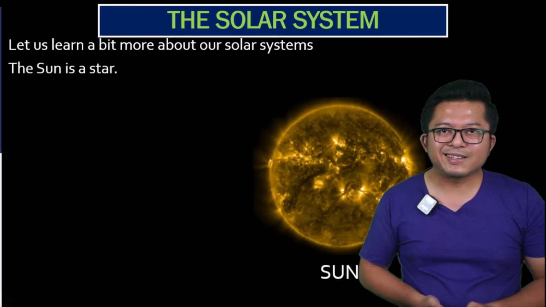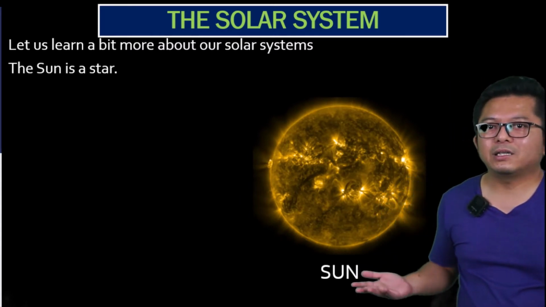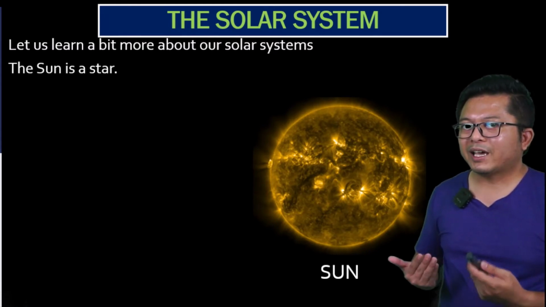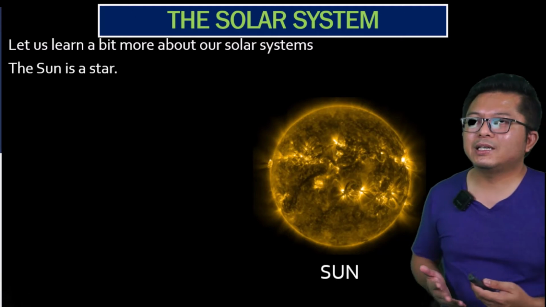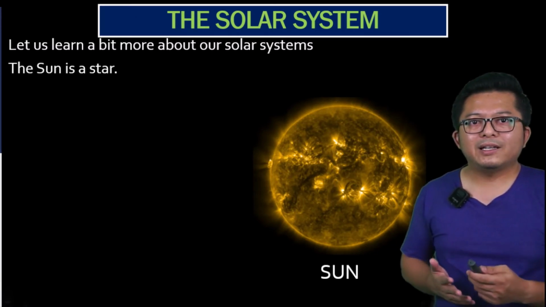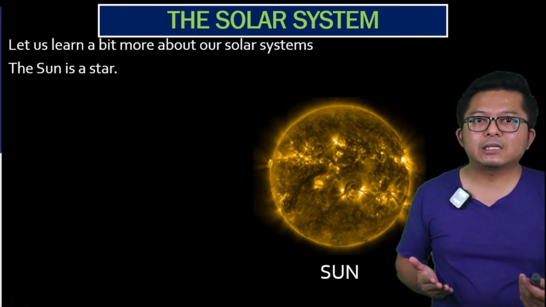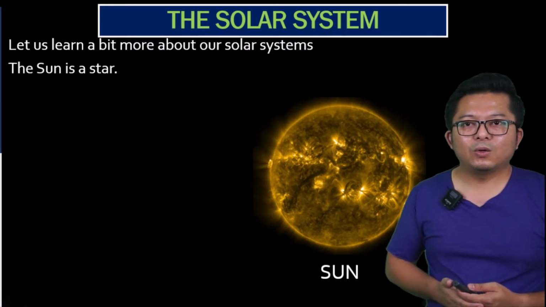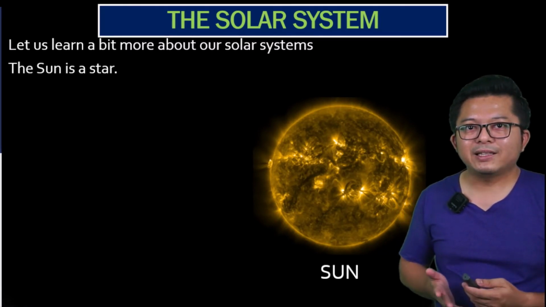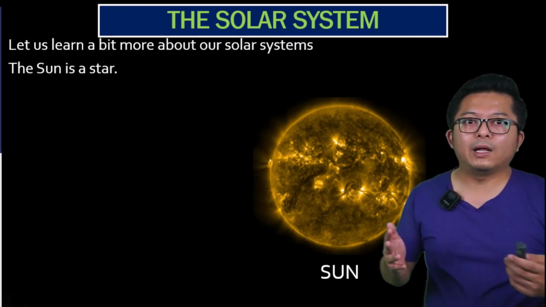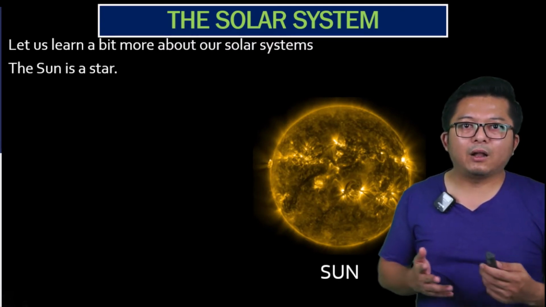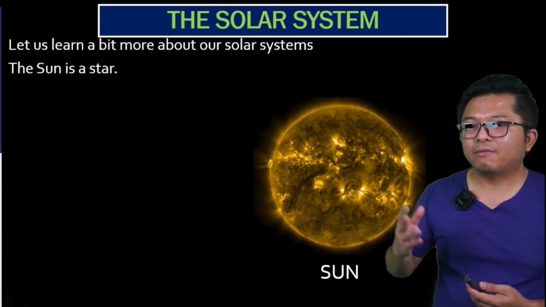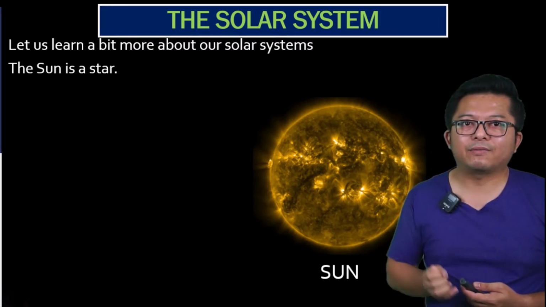We start with the sun. The sun is a star. This is a star that is very close to us. We can feel the heat and we can see it's very bright. As for the stars in the sky at night, scientists say they are also suns all around the universe. There are lots of suns, and these suns are very bright, but they are very far from us. That's why you only see a little light from them.